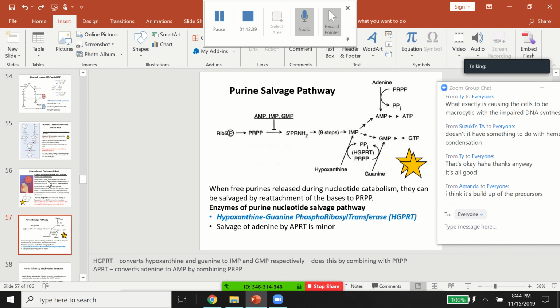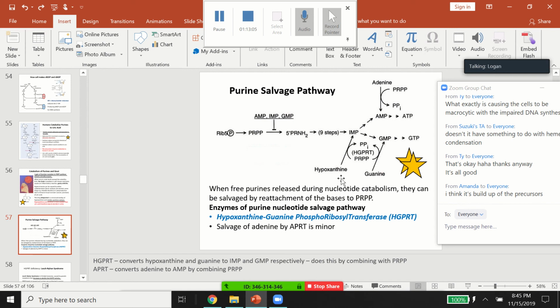All right. Purine salvage pathway. This is a totally different place. We've already talked about how you get purines de novo, so that's when you didn't have any purines before, and how you form them from ribose 5-phosphate. We've also talked about how you break them down. So how do you get salvage? How do you recycle them, basically?